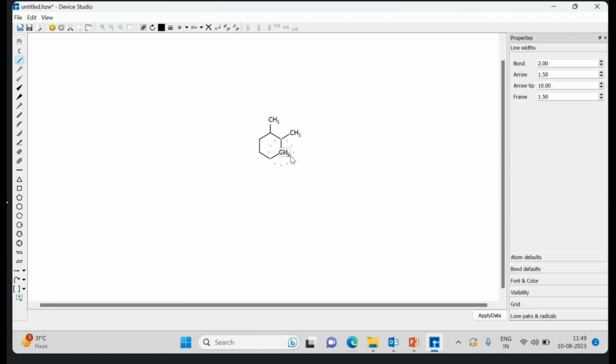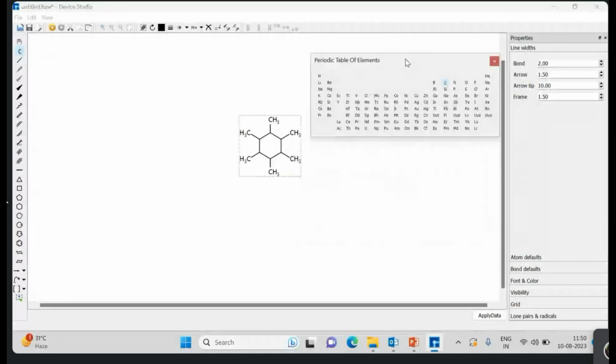So you can see this is our molecule structure. But as you know, in the benzene structure, only hydrogen is there. So we need to change these CH3 with the hydrogen atoms. For this, I can select this choose element option. And from this periodic table, I can select this hydrogen atoms.